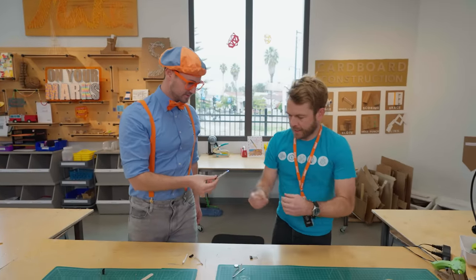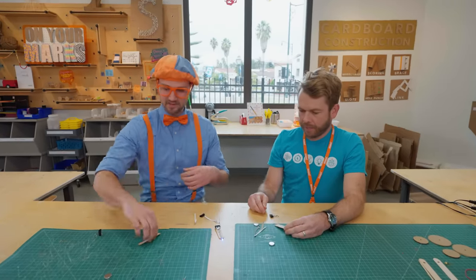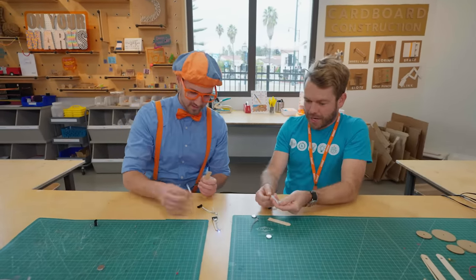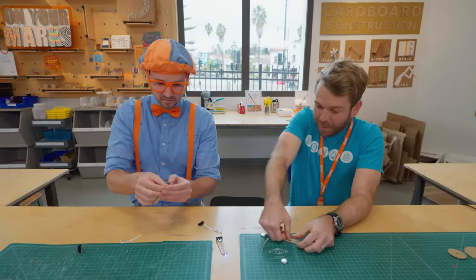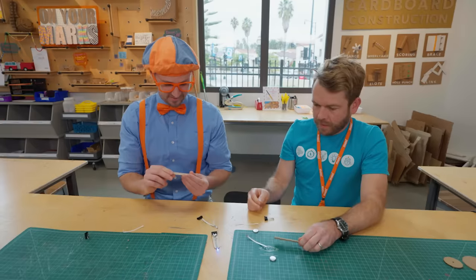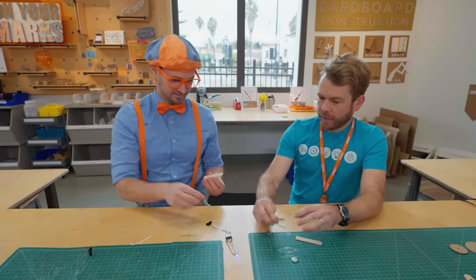Cool. Well, how do we make one of these? Well, first let's take a piece of wood. Okay. Sit down here. And you got a piece of wood right there. And we're going to take some of this conductive tape. It's shiny. Yeah. And we're going to put a piece of it on each side of the wood. So this tape is metal? It's got conductive material in it, like metal. And so you got one side done. Yep. Wow.